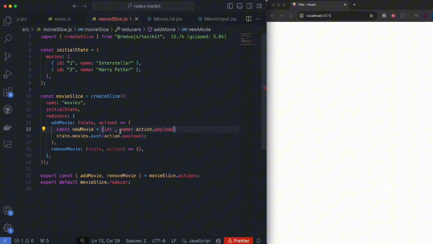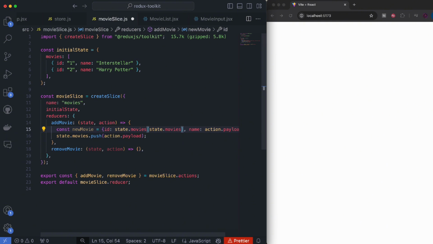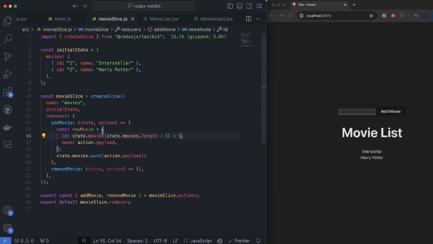And the ID, if you remember, is going to be the ID of the last object in the state plus 1. So we're going to say state.movies, and we grab the last item in the state.movies list by saying state.movies.length minus 1. That will give us the ID. In this case, if we're only adding the first item, it will be 2. And then we add 1 to the ID.